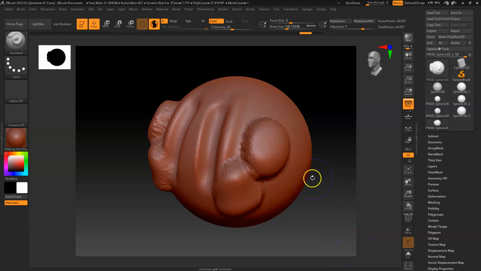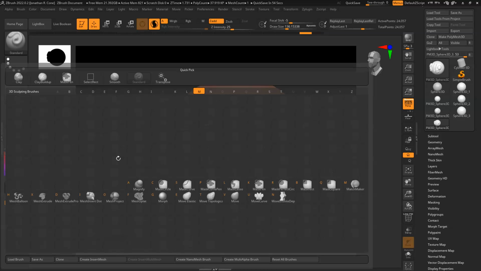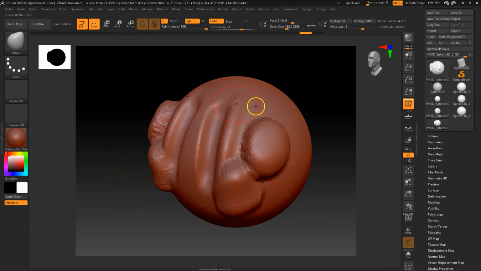So here's the thing, though. It might be hard to click on that. If you hit B, it brings up the brush menu, right? Which is not really that helpful. But then let's say I wanted to use the Move brush. If I hit M, it's going to bring me all the ones that start with M, and then you can see now they have subsequent ones. So now I could hit M, and now I can hit V, and now I've got that Move brush.